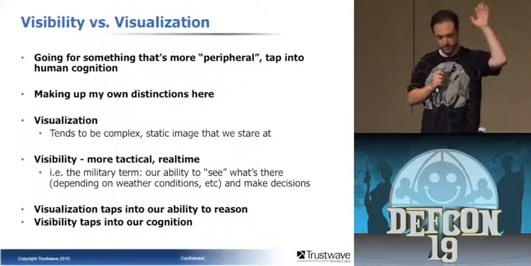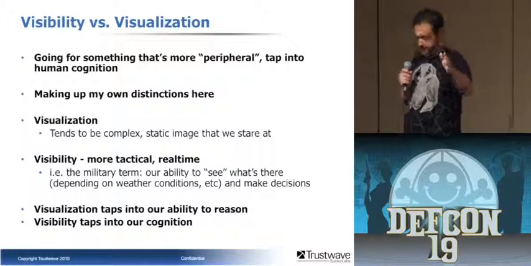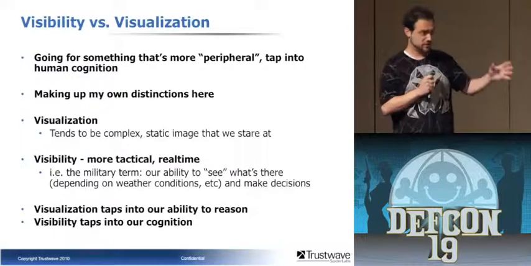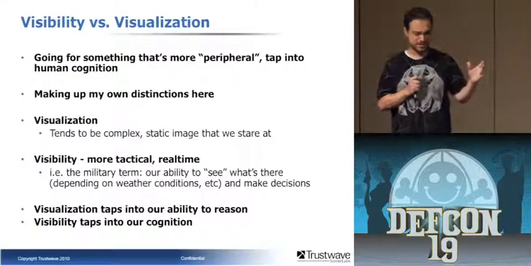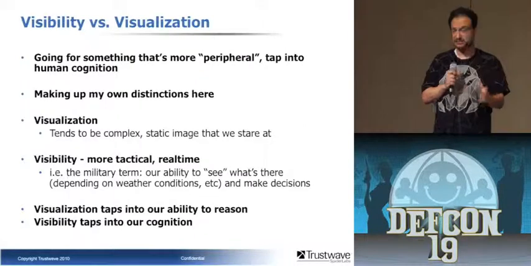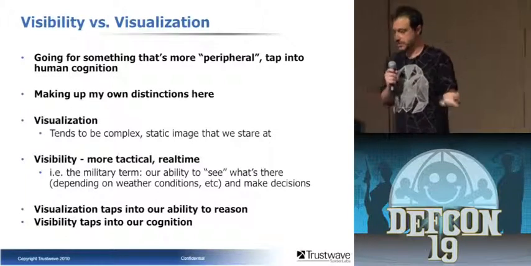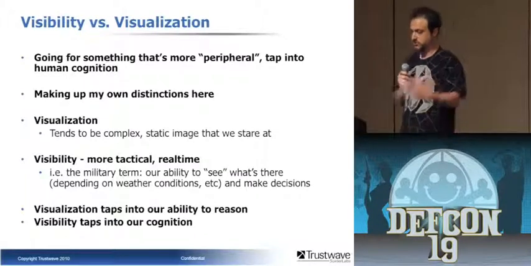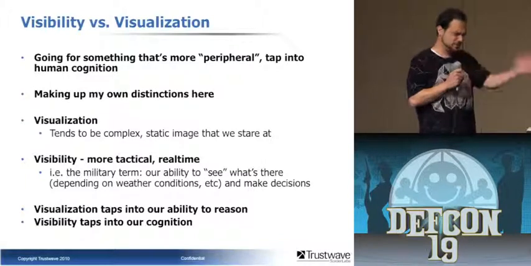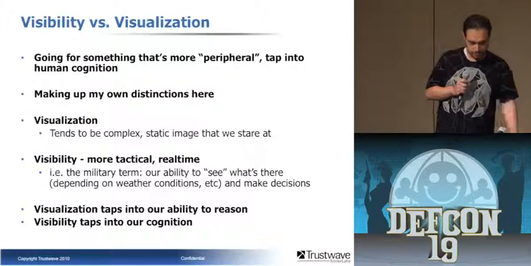I'm making up my own distinctions, but visualization I'm thinking of as like the Wireshark, right? I'm thinking of visualization as maybe even these beautiful graphs, like big pie charts and all sorts of beautiful things you do with static data sets, because you have a lot of computational time. You have a big bunch of data, and you have all these cycles, and you can visualize something statically. I'm trying to go for something a little different on the other end of the spectrum, which is like the real-time stuff, okay? So it's more tactical.